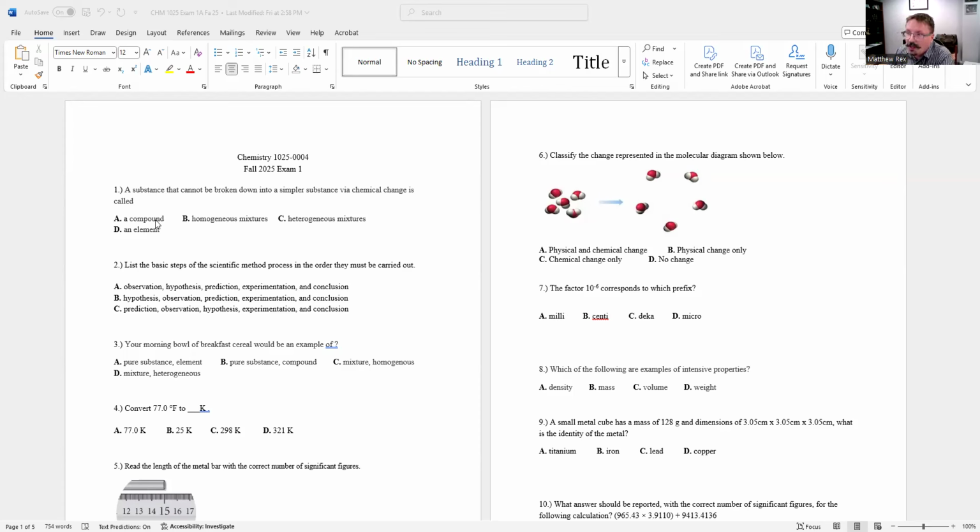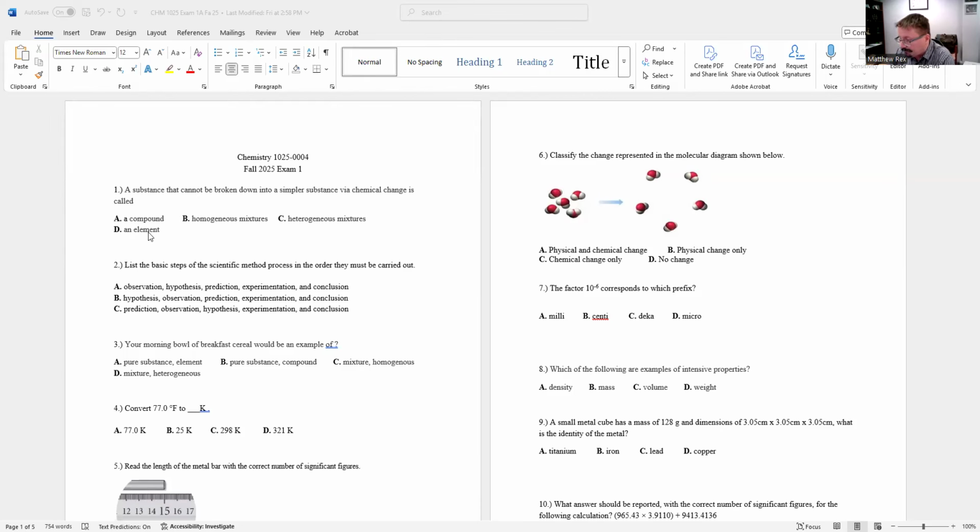an element. A compound is 2 or more elements bonded to each other via chemical reaction or change. We can simplify that. We can take H2O into just hydrogen and oxygen. Homogeneous and heterogeneous mixtures, those are even easier to separate into simpler compounds. We can filter them out. We could boil off one. We could carry out a chemical reaction to reduce that to an element.